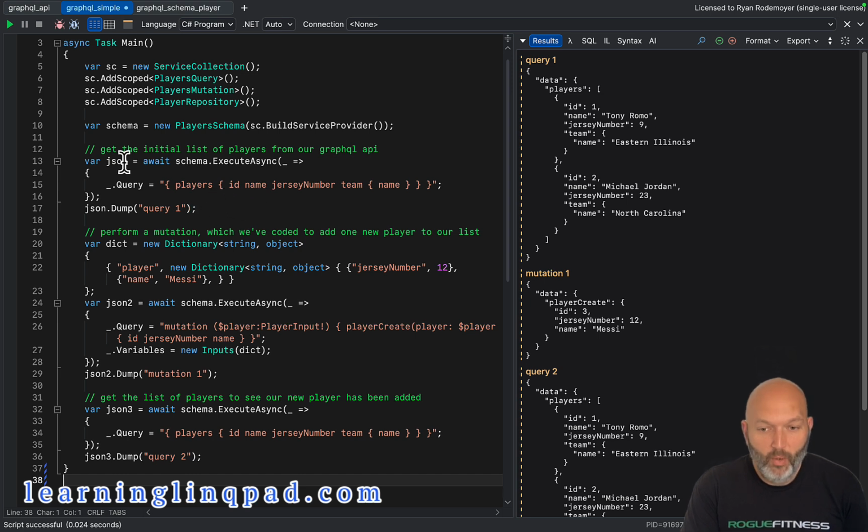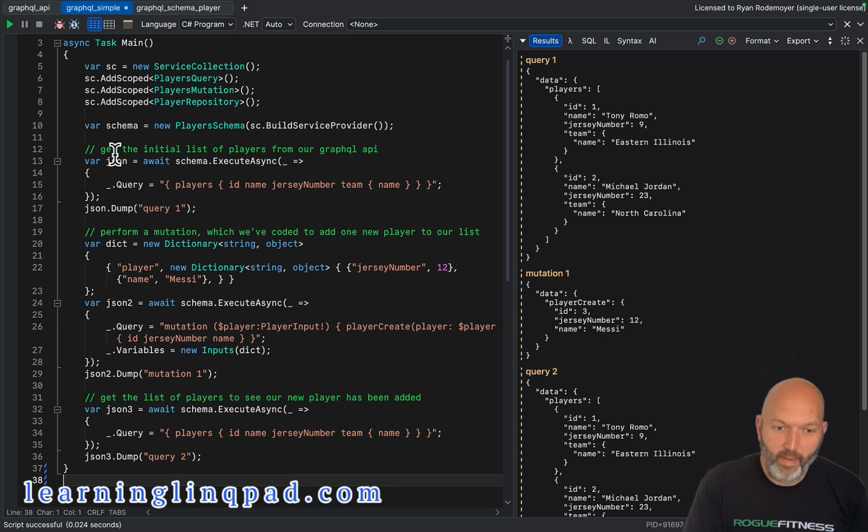So first here, I run a query. I get the players out of my repository. And so here is the data over here formatted on the right. My running joke with GraphQL work is, hey, how would you like your JSON arranged today, sir? Because we're going to send JSON data into GraphQL, and we're going to get JSON out of it. And it's all about how do you want it organized? What are our queries going to look like? What are our mutations going to look like? What are our fields going to look like? That has a huge impact on how we design the API and the data that we get out of it.